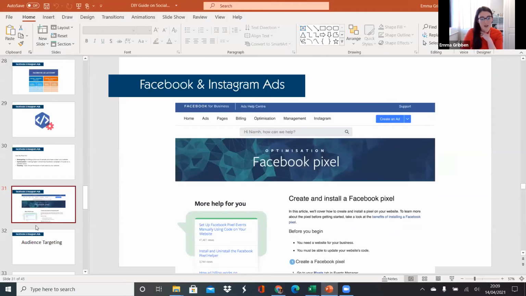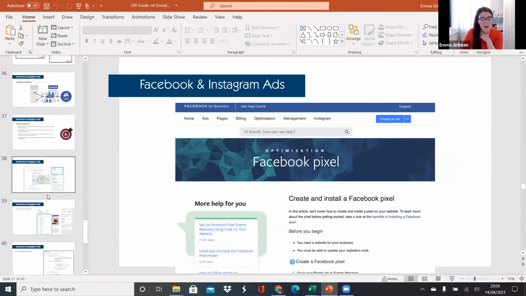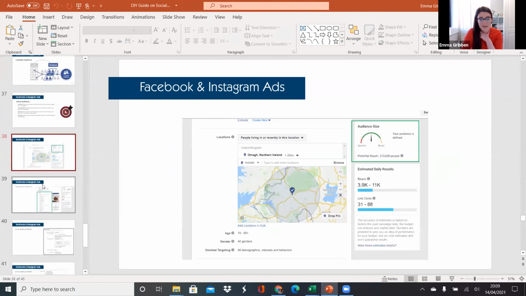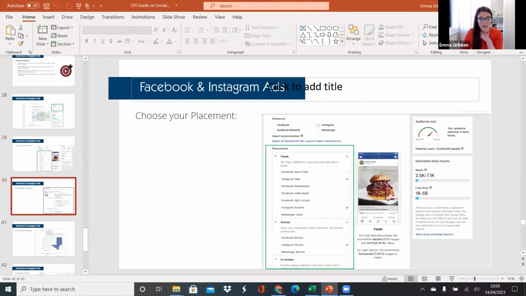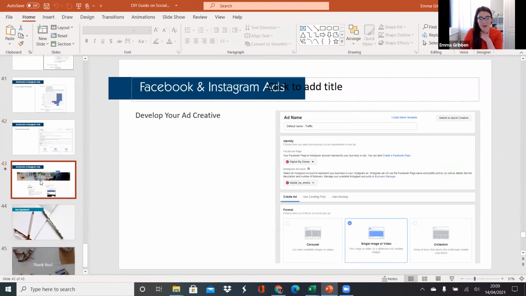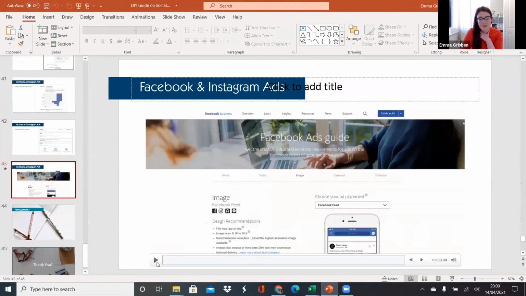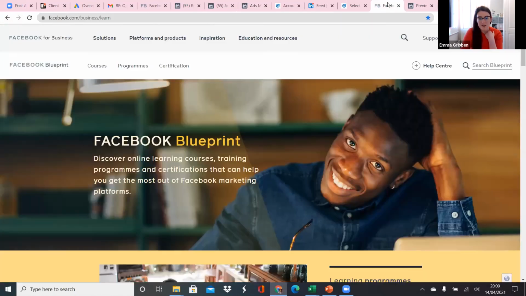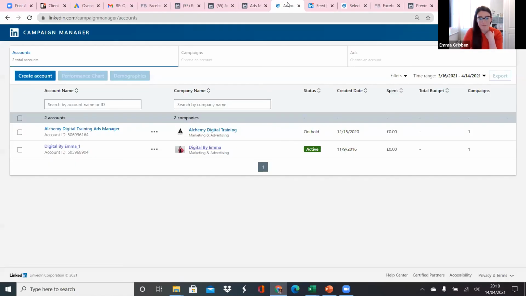I've screenshotted quite a few steps of that for you here within the slides that I'm going to share with you after tonight's workshop. So quite a lot of that is included, and there's also a guide here, and it's by way of a video that shows you all the different kinds of ads that you could run. Now, I'll just show it to you on screen because it's really, really helpful.